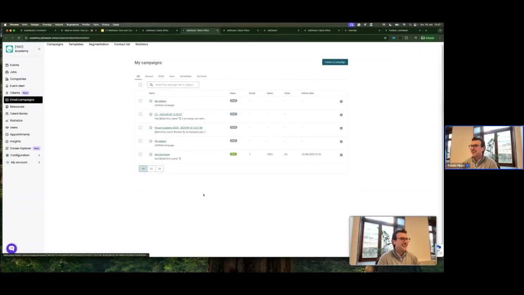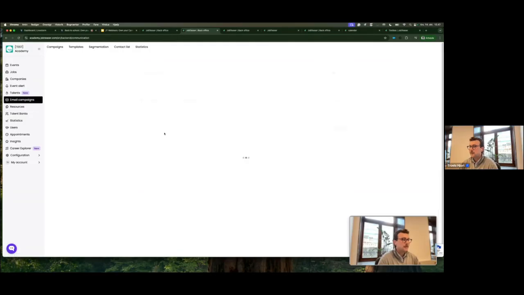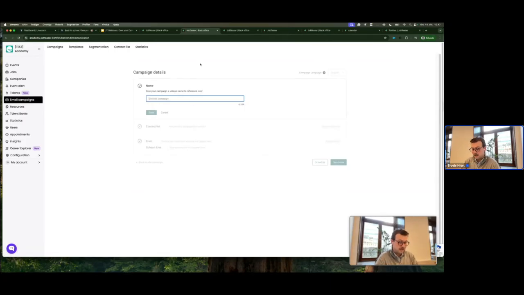We were just here. Email campaigns are still good if you want to do just a dedicated campaign and you already have the specific list of students or whatever you want to do, rather than use the talent module. What you do is, if you want to send a new email, you can press create a campaign, and it just takes a few seconds. Great. In this case here, we can edit the campaign. We can give it a name. We can say new academic year, for instance.